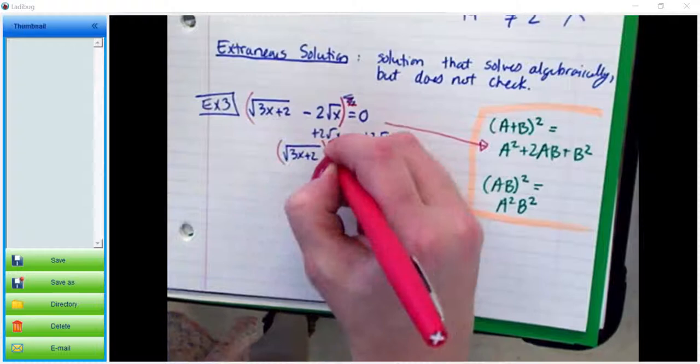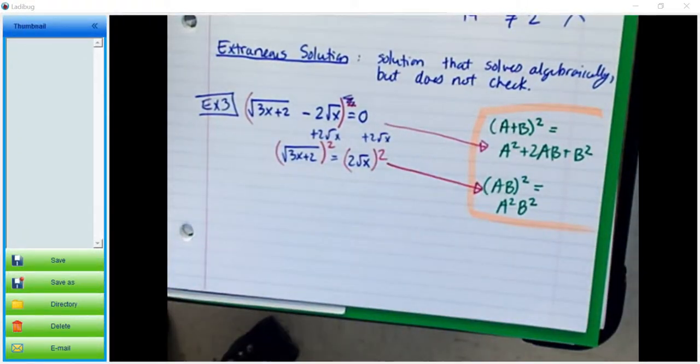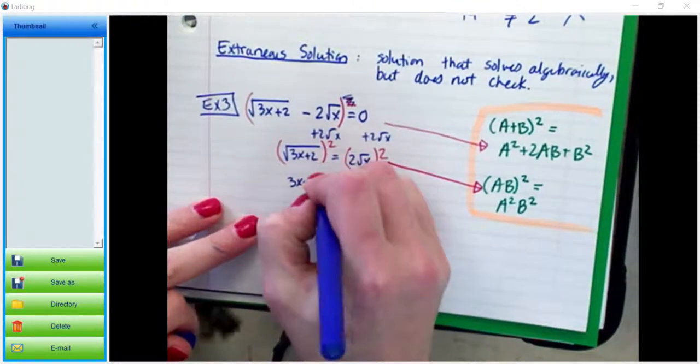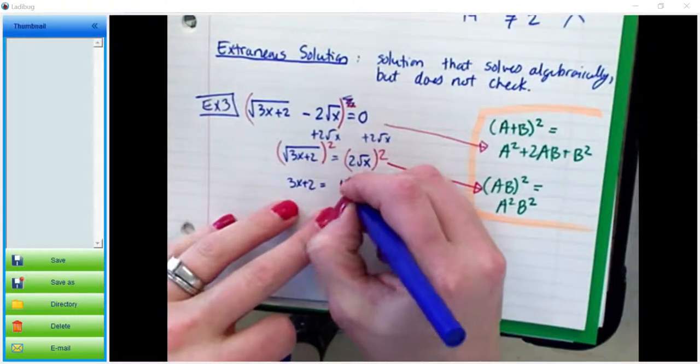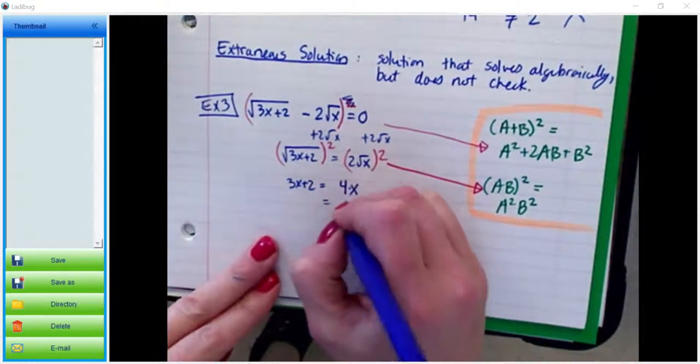Okay, do you notice how this turned into the nicer exponent property? Oh yeah, that second property is a lot easier. Please be careful. That's why I said put parentheses. When you're doing your inverse operations, use parentheses so that you do not miss distributing when you're supposed to. Oh, and then you can. And now it's super easy. 3x plus 2, careful. It's a 4 in front, guys. It's a 4 in front. 2 squared is 4. And then I get basically x equals 2.